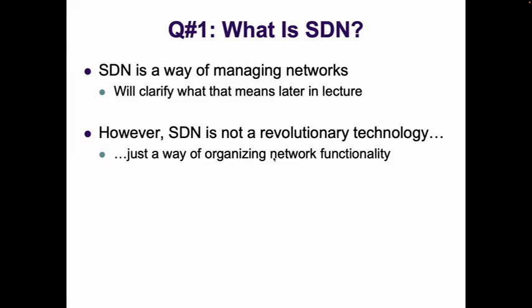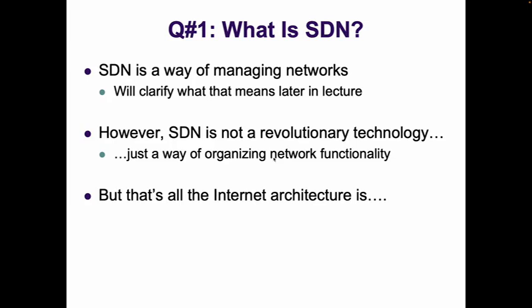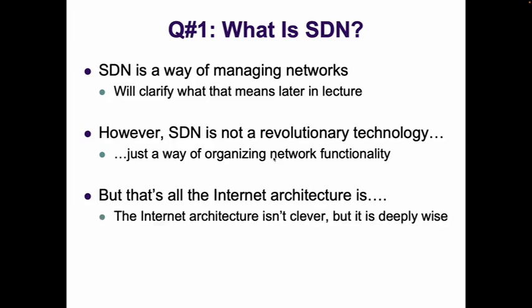So why should we waste an entire lecture on how to organize functionality? Well, you're actually wasting an entire semester on the internet architecture, and that is just about organizing functionality. There is nothing clever in the internet architecture. There is nothing that if I told you, design a transport protocol, here are the requirements, you could not have done. What was magical about the internet is recognizing that by decomposing things into those 4 layers, you could build an architecture that has remained functional and essentially unchanged for 40 years with 8 orders of magnitude increases in speed, 7 orders of magnitude increases in size. That's magical, to design something that lasts that long.